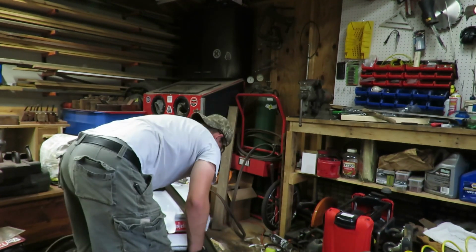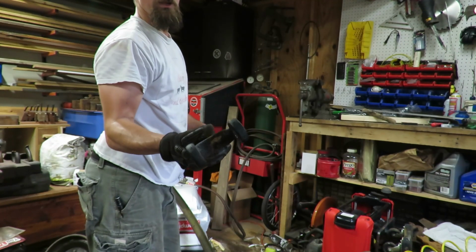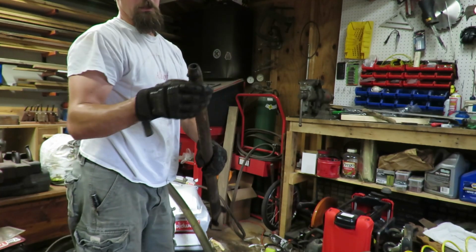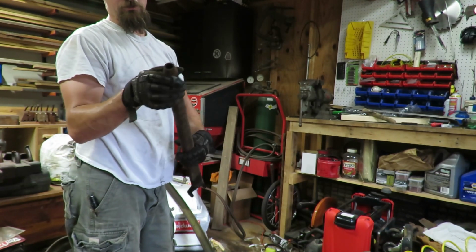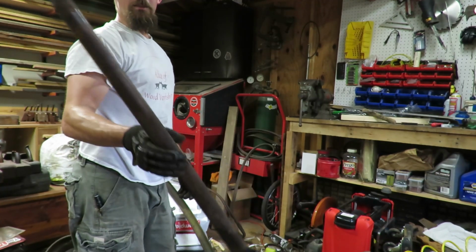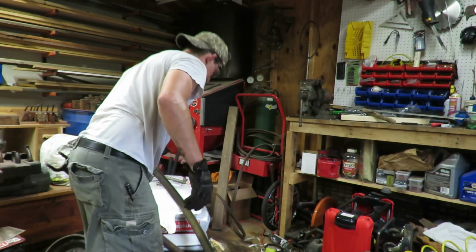It is extremely hot in here. Had to turn off the fan for the torch. But we got this all done up. I'm gonna clean up the end. This one had been welded with my gas, so I just need to clean it up, make sure everything's all good. Look at the weld again, and then get this one to where I can start spraying it. Man, that was a lot of work.